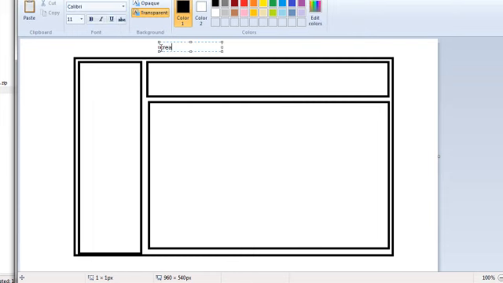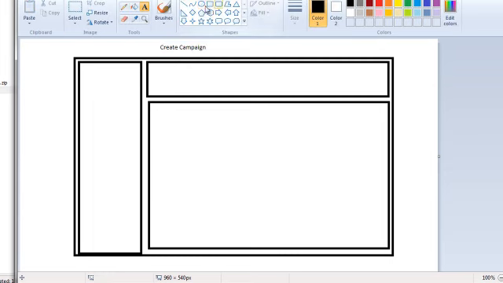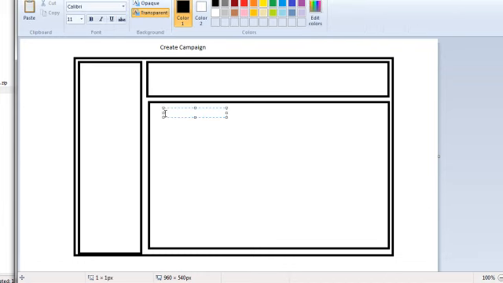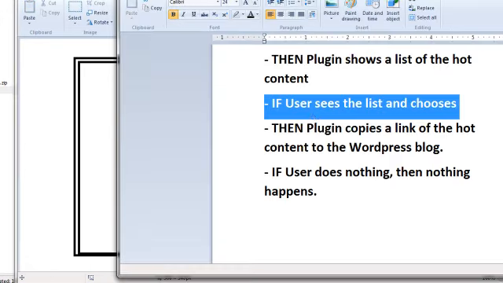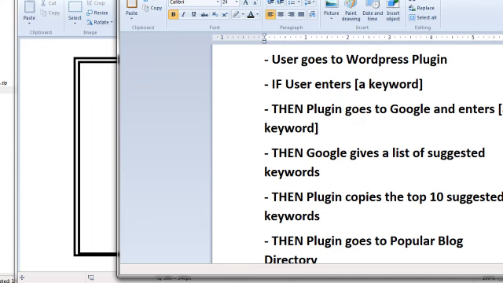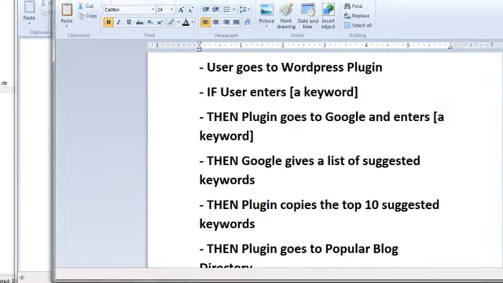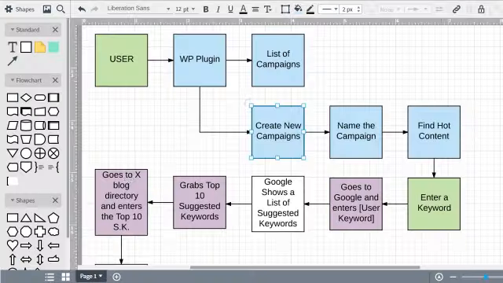This part's going to be a little bit more elaborate. Create campaign. So maybe there's a box for, let's see, campaign name. Let's see, what else here? We don't need that for now. Move back here.